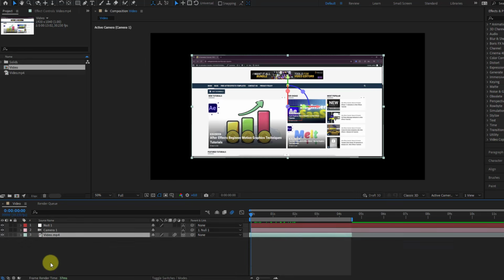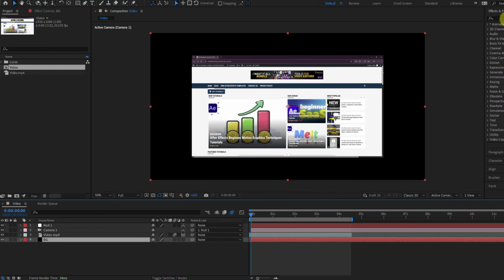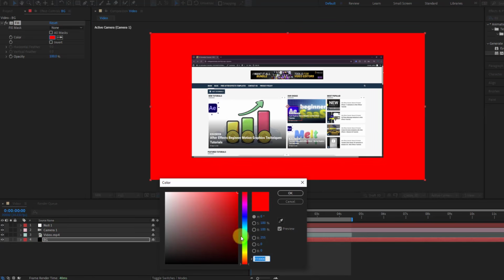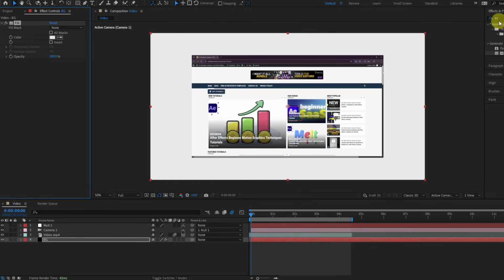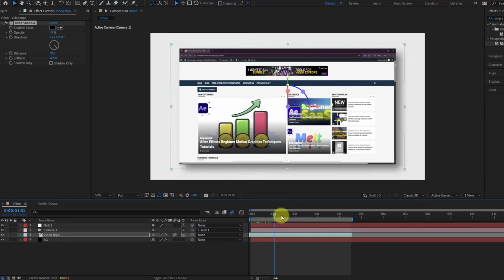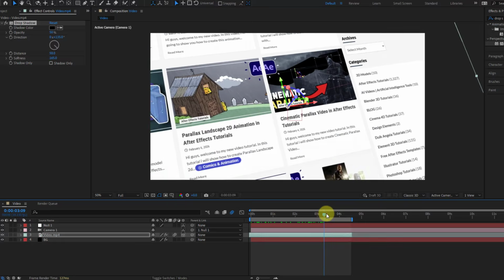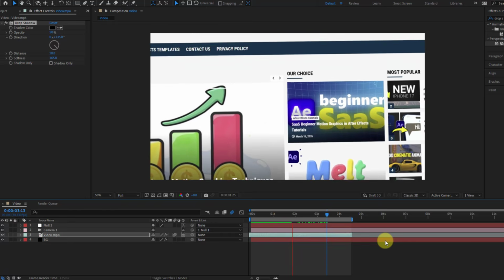Okay, and let's close settings and create a new background layer with a solid. Add the name Background, okay. Move it behind the layers. And go to Effects & Presets, search for the Fill effect, use it for the background, and choose a color. Let's choose dark blue, or let's choose white. And in Effects & Presets, search for the Drop Shadow effect, use Drop Shadow for this video, and change the shadow like this, and softness. Let's see. Okay, that's all. Let's preview the animation. And our video is ready.